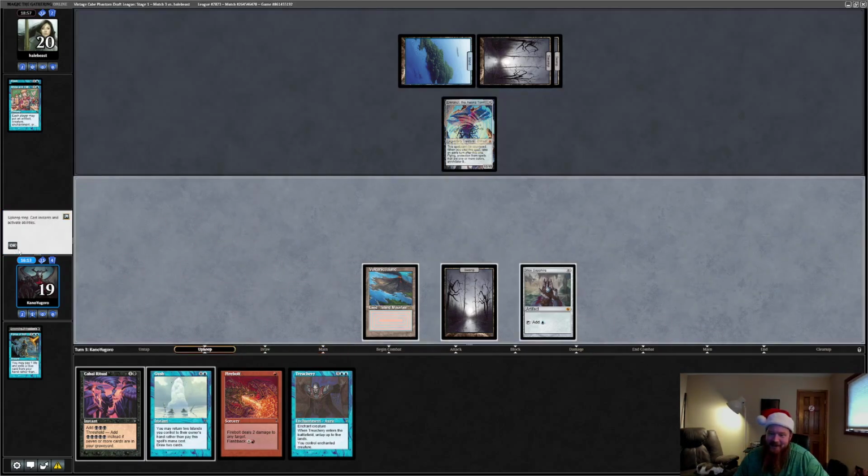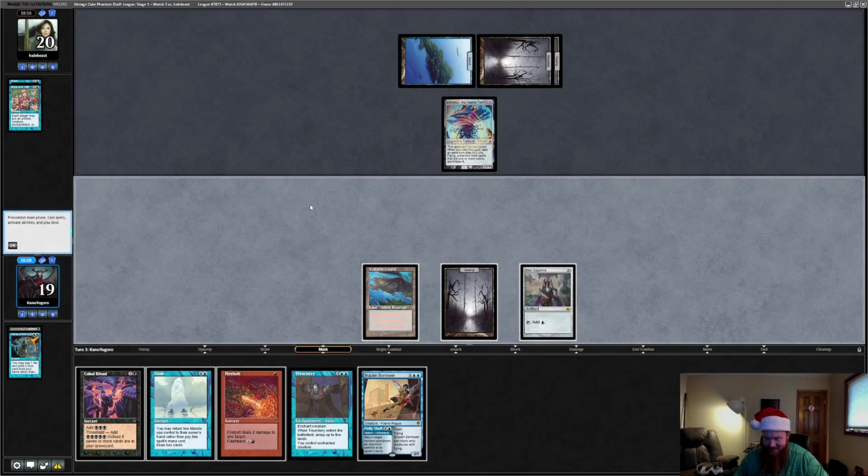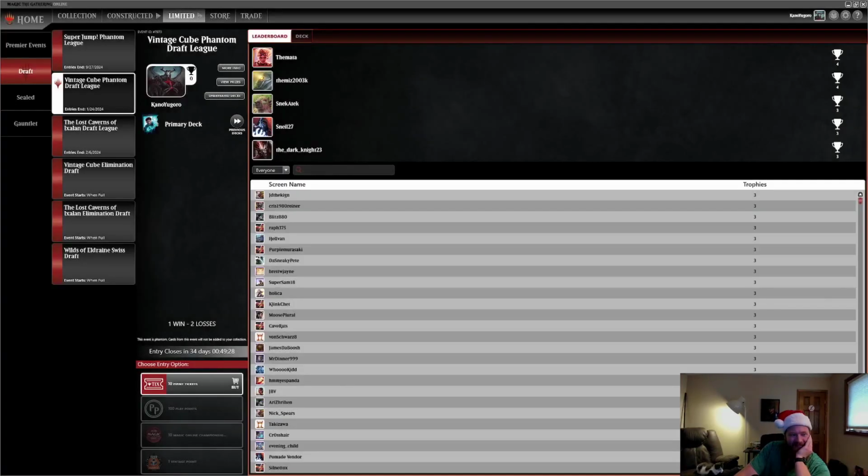I don't see a way out. We can't put it back in their hand. We're gonna lose all of our permanents. We can't Gush. Oh, we're just dead to Emrakul. I love Vintage Cube. GG, opponent. GG. 50 play points for us.